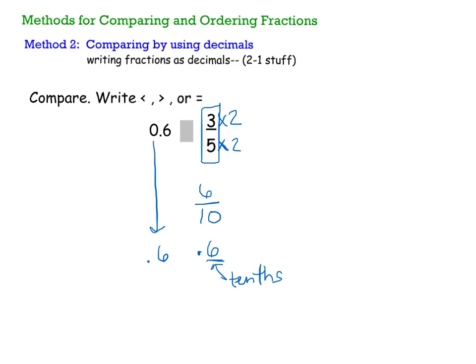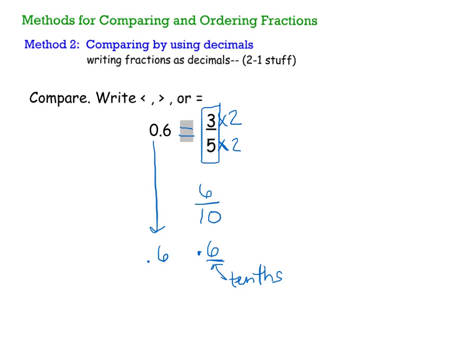So they should relate back to our previous stuff with 2-1, where when we change forms between fractions and decimals, it just might appear for you right away. And you have the opportunity to maybe change a fraction to a decimal or change a decimal to a fraction. But in any way, these are both equal when you compare them.